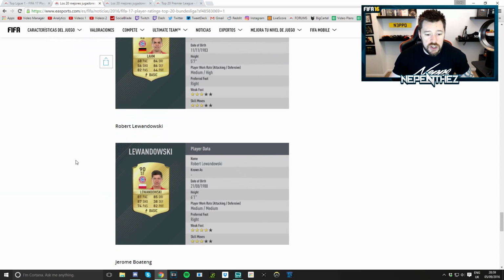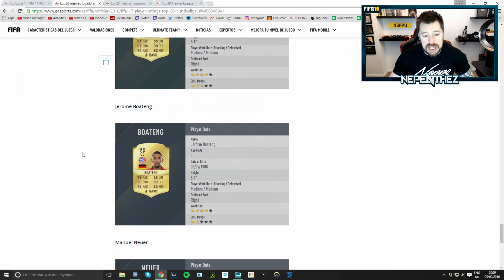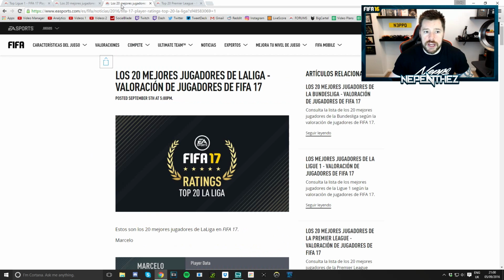Lewandowski coming in with the 90 rating, 81 pace, 87 shooting, great dribbling and physicality, 3-star, 4-star on the skill moves and weak foot, very nice indeed. And Jerome Boateng as well there, 90 rated, 79 pace, 90 defending and 85 physical at 6'4". He will be one of the best centre-backs in the game for the whole year this year. I'm confident with that. And Manuel Neuer being the last player for us, 92 rated, unbelievable stats. He's going to be a great goalkeeper to use.